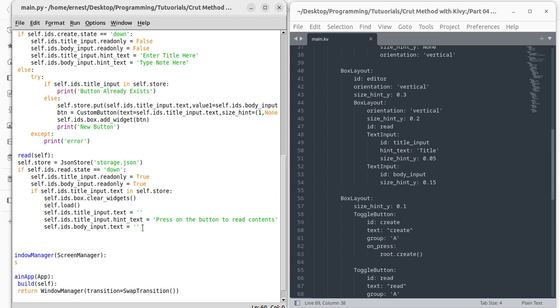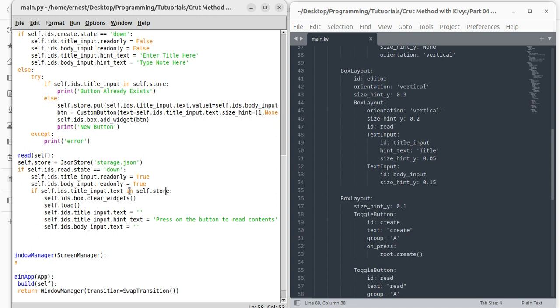Okay, so something else that we want to do is, this is only if the state is down. So if the state is down, what we want to do is make sure that the text inputs are read only. And also we have another if statement here, and in this if statement we are checking the text that is already in our text input, and we are checking whether it's in our JSON file or not.